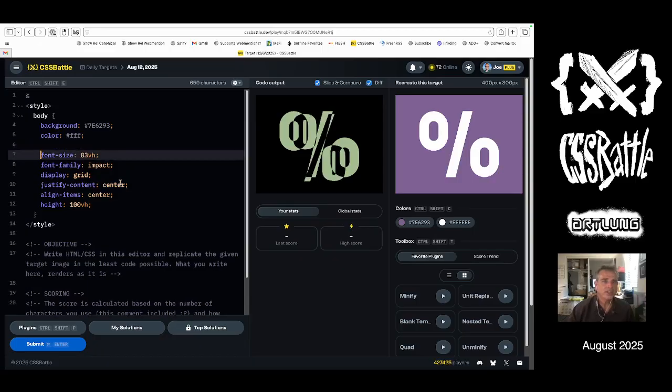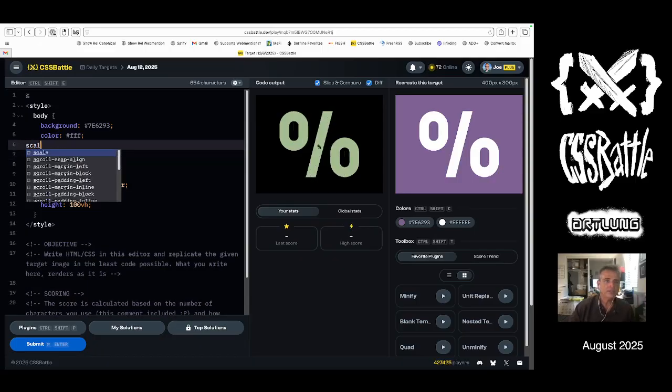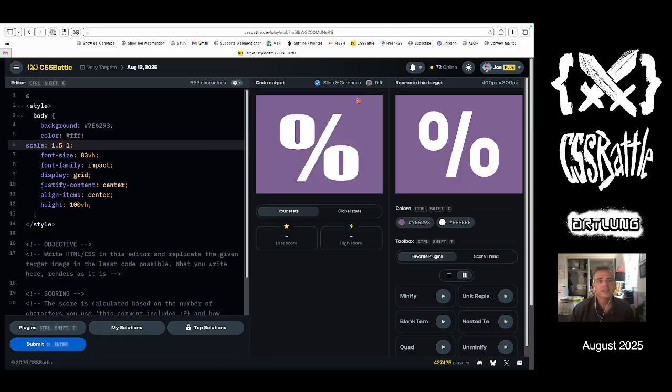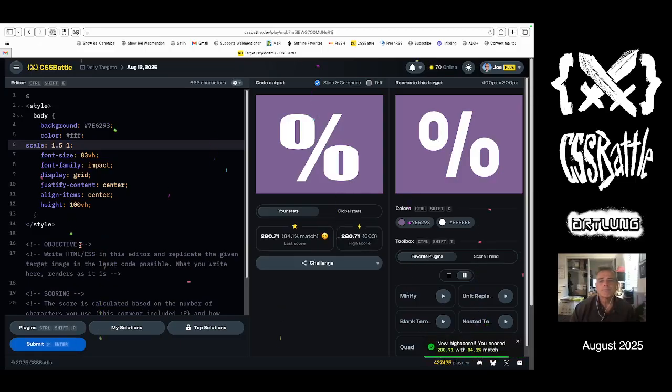And then what if we scaled it a little bit? Scale. So how do we stretch it? If I do 1 and 1, if I stretch it out on the x-axis, so 1.1, 0.2, 0.3, 0.4, 0.5, and what if I submit that? So how terrible is that score? I'm all the way down the line here. So 84%. That's not so hot.